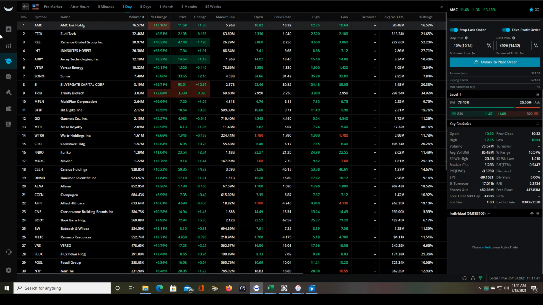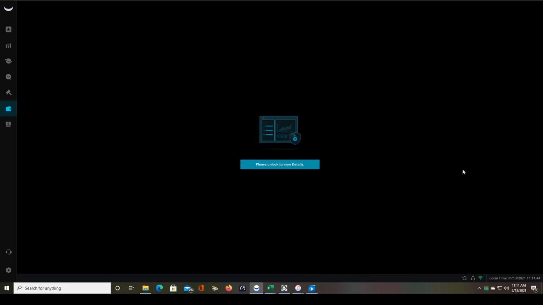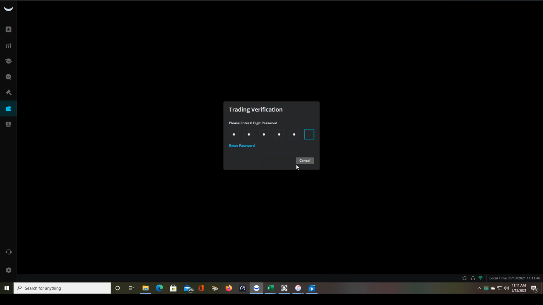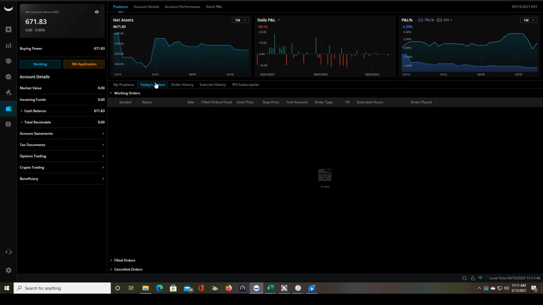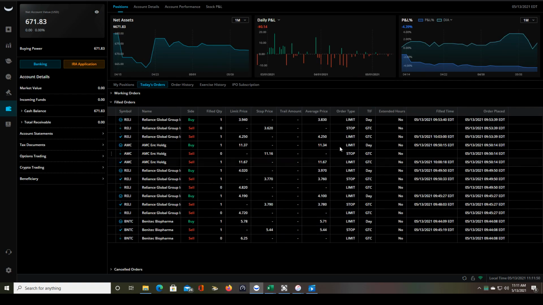So let me show you all the orders in Webull so you can see I'm not hiding anything. Today's orders, filled orders. All right, so here we go. Here's a quick way to look at this. You see this filled time, anytime there are two adjacent ones together like that, that means that was a losing trade. Buy and sell, losing trade. Now here you see there's a gap between them, buy and sell. And you can also see obviously by the price, I bought at 1134, sold at 1167.